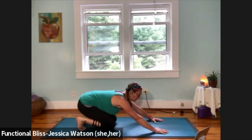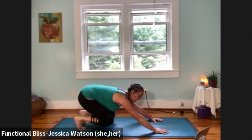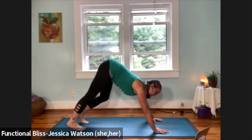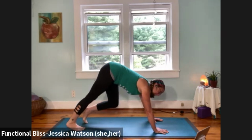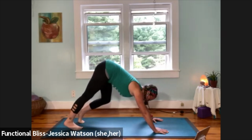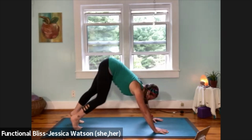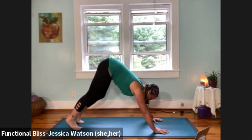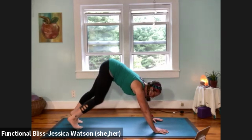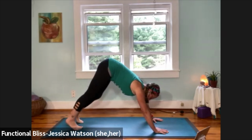Great, and then from this position with your butt back toward your heels, now can you press into your palms, lift your knees up away from the floor, and then start to peel up into a downward facing dog. And then once you've found your way up into that upside down V, start to pedal out the legs, bend one knee and press into the opposite heel. Nice, one more pedal of each leg, and then arms in a fairly neutral position.